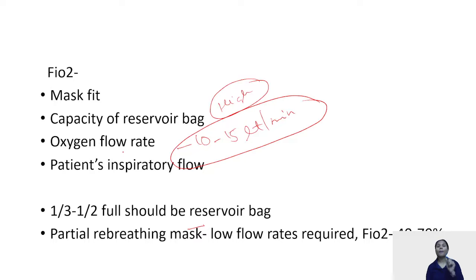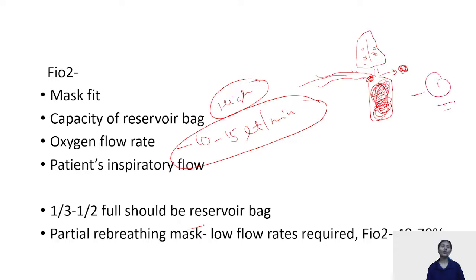Done. Plus, when we are talking about the NRM along with the reservoir bag which is attached, and a one-way valve is also present. Okay, so when the tubing has been attached to the reservoir bag, and this is the mask, say, what happens is the fresh gas flow is going to come, it is going to get mixed with, it is going to get settled in the reservoir bag. This is the first step that you do when you're putting a reservoir bag.